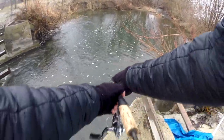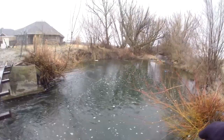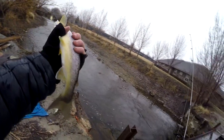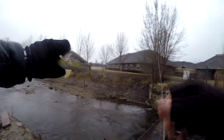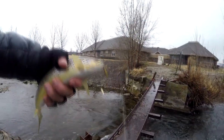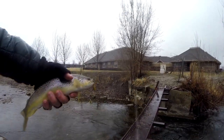Okay. Oh man, this is risky for a 6-pound test. Okay, hands wet. Oh, this thing's huge. This thing's huge. Oh my gosh, stop. Oh, dude, this thing's 12 inches, 12, 13 inches. Yeah, okay. First cast back over here with it.